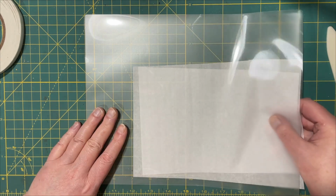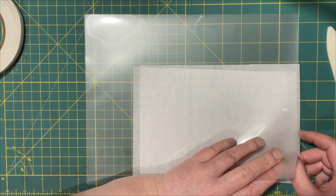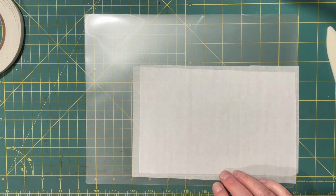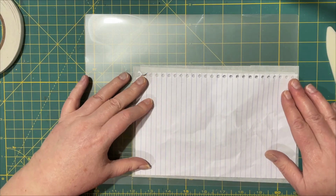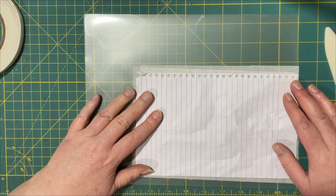So then I'm gonna see how this works to be my pocket. So if this is the actual size, then it's a little bit deeper, which is fine.